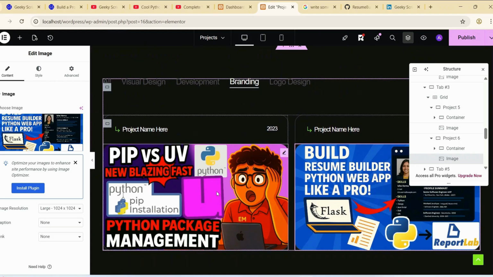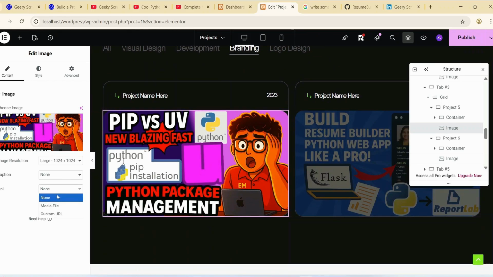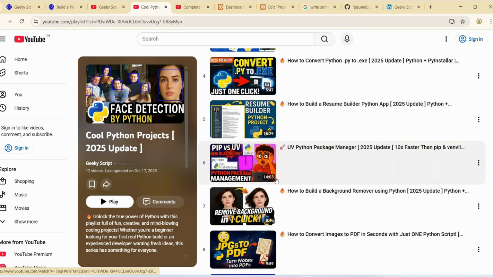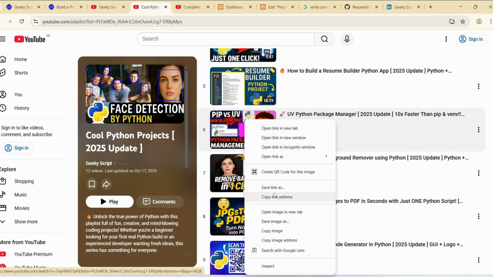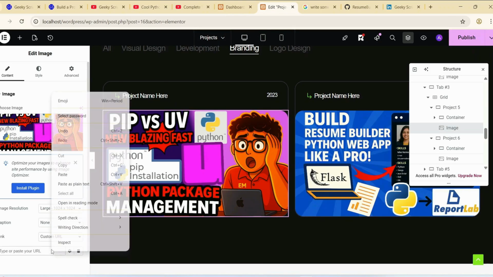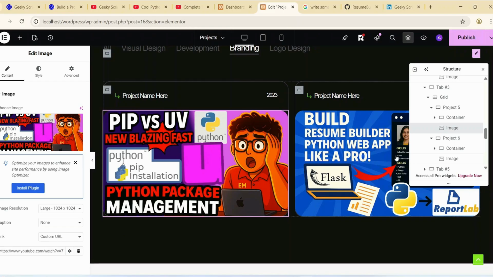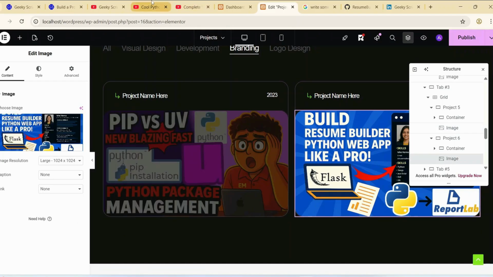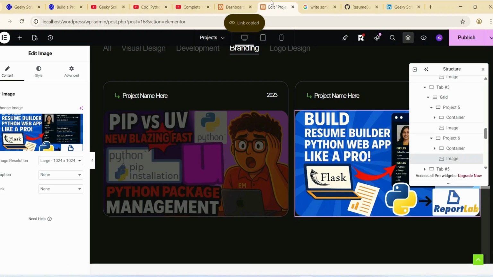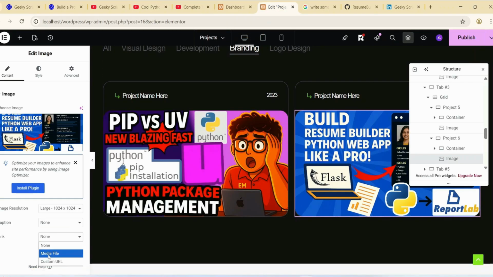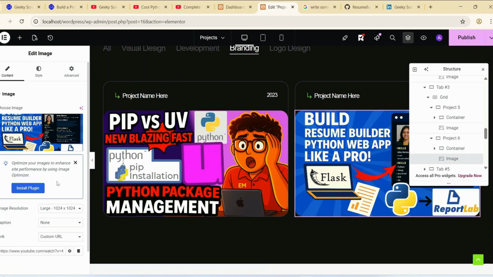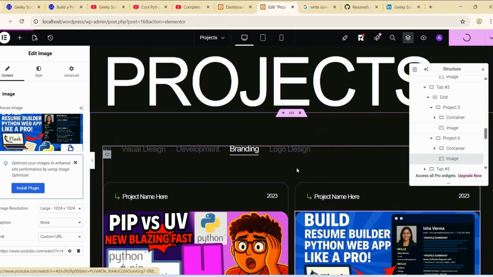Right, and again you can link this to the real project file where it's going to redirect. So you just copy this and paste it on custom URL for your project, and this is for the resume builder project. You just copy this and put it over here as a custom URL, and you are good. So just publish this.